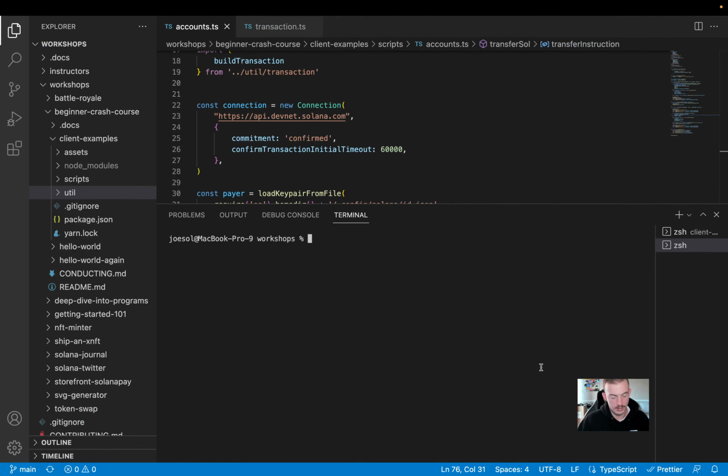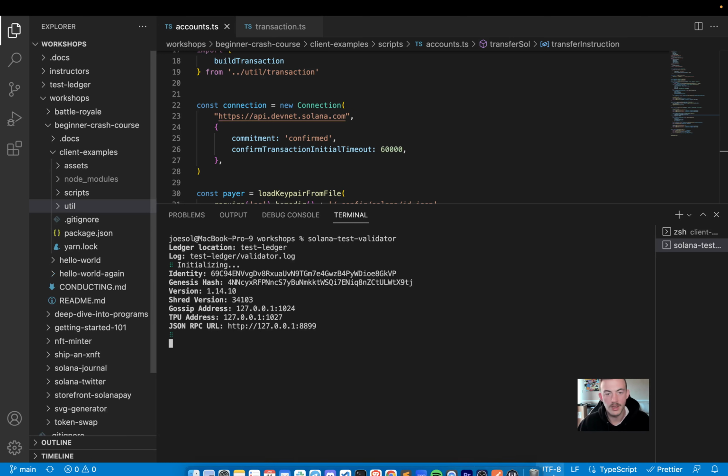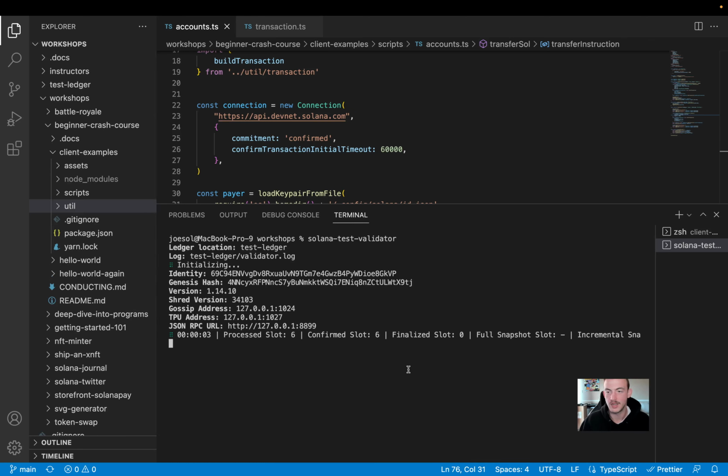What I'm going to do real quick, guys, and I don't expect you to have this set up, but if you download the Solana CLI, like I sent the link for earlier, you can actually run your own local validator node. And for reasons like this, it's really convenient. You can use testnet, yes, but I typically will default to the local net instead. The only caveat on local net is any programs that aren't native programs, you have to import, which I'm not going to necessarily have time to do today, but we'll cover that later. Point is, you get all the native programs and a single node validator locally when you run this Solana test validator.